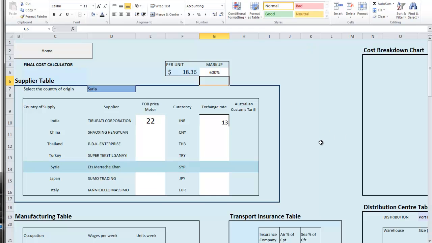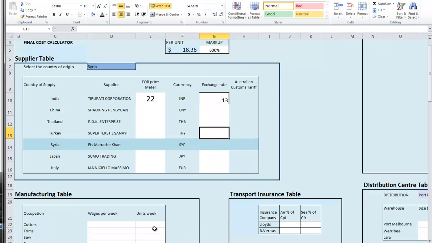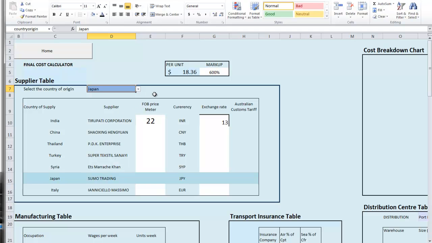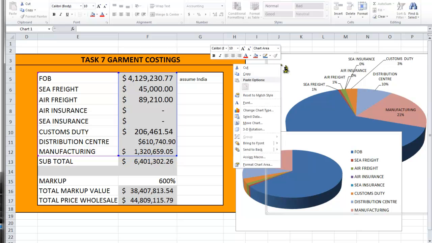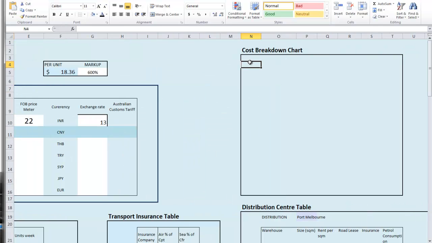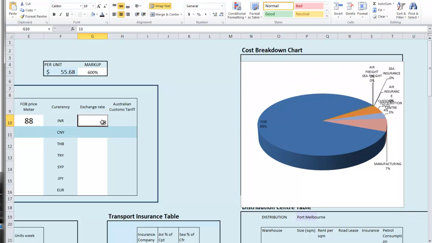So the whole exercise of task 8 is going through every cell, finding out where this information is within all of these other worksheets, and making sure that when you change any of these values, it will change the per unit price. You can then glamorize it a bit with conditional formatting. I'll leave that up to you if you want to do so, and make sure you also copy the pie chart from task 7 and put it in. The idea being, if we change this, you'll see a change in your pie chart.